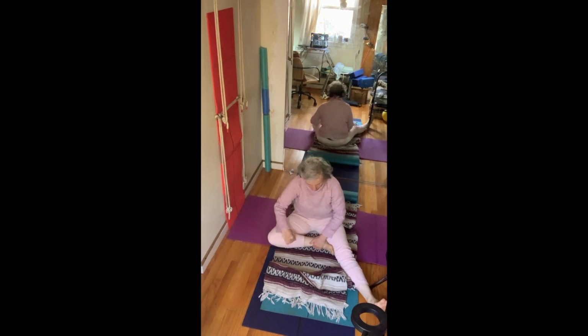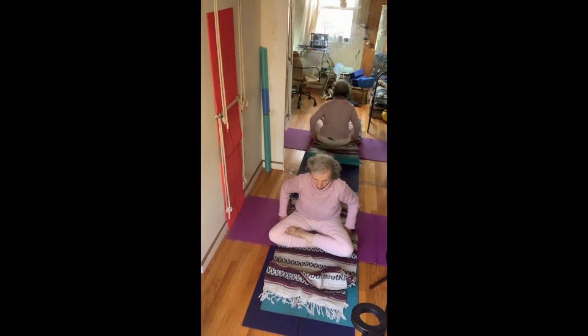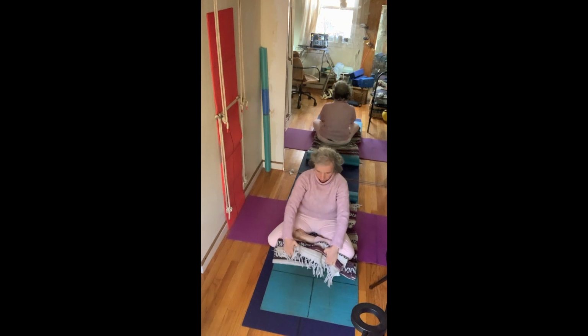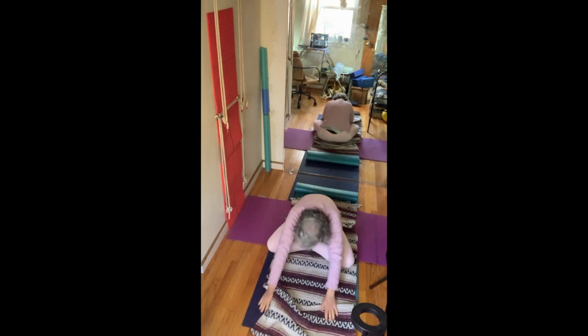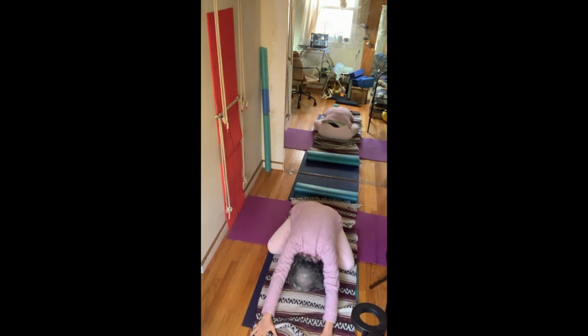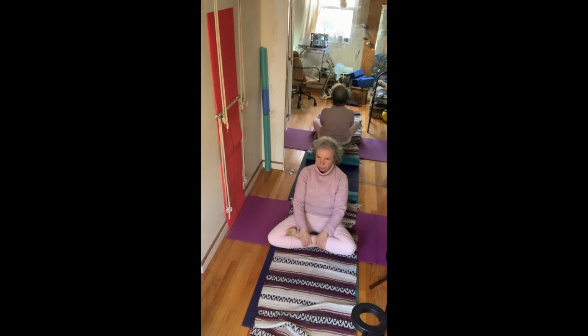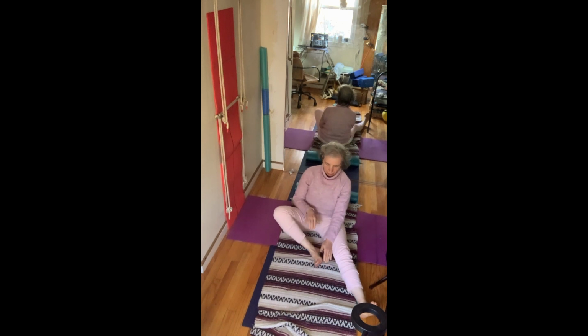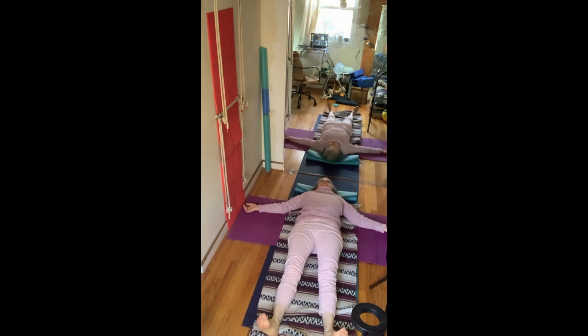Attempt to lift your pelvis even if you need to push the floor behind you with both hands. Once you lift your pelvis, it becomes easier to put your forehead on the floor. After a few times, there isn't any need to lift your pelvis anymore. Like that. Change over your legs and do this again. Leave that and lie restfully on the floor.